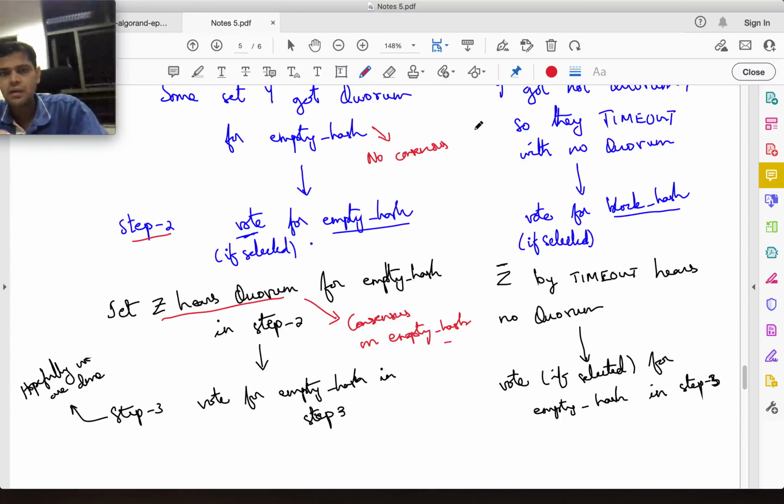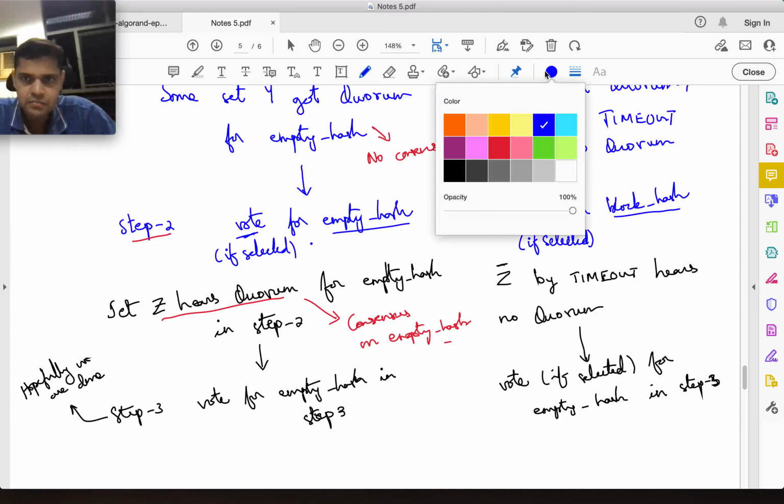We are still preferring block hash in step 1, because by default these guys are going to vote for block hash next. So maybe the attacker will ensure that you never converge anywhere, that you don't have a quorum for block hash in step 1, and you don't have a quorum for empty hash in the second step.